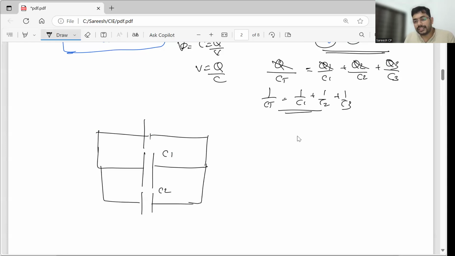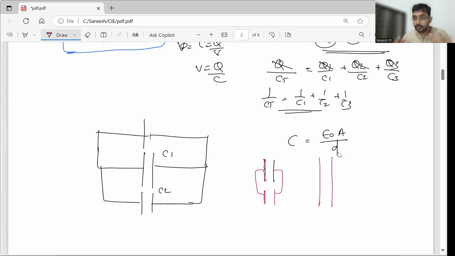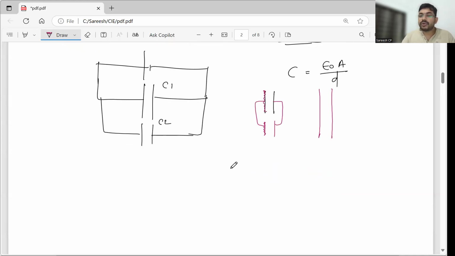Here, you know that the capacitance of a capacitor depends upon epsilon 0 A by D. Look here, when we have two capacitors, the first capacitor and the second capacitor, connected like this, it's kind of like we are connecting plate A of one capacitor with this plate. So the total length of the capacitor increases. When the total length of the capacitor increases, we can definitely say that the capacitance becomes more. So when we connect the capacitors in parallel, the total capacitance always increases.